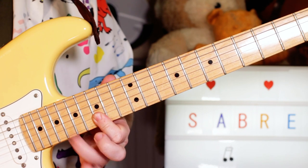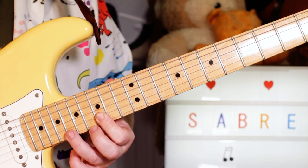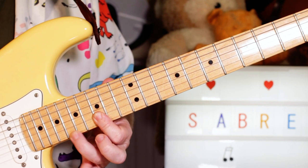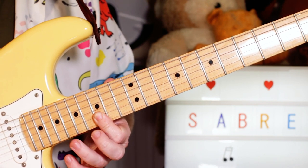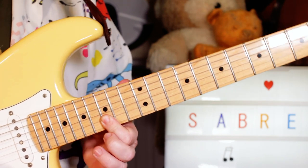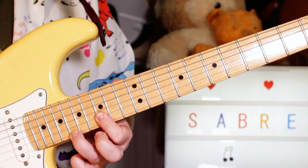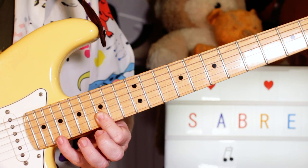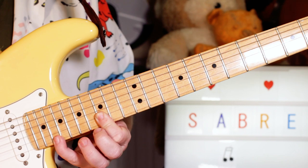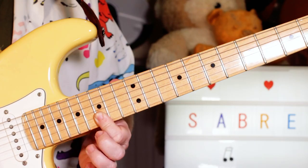Then just four times faster, but not playing the last note. So it's B flat, G, D, B flat, G, D. Then adding an extra note. So now I'm adding a C on 20. So I'm doing 18, 15, 15, 20, 15, 15, 18, 15, 15, 20, 15, 15, and back to 18, 15.